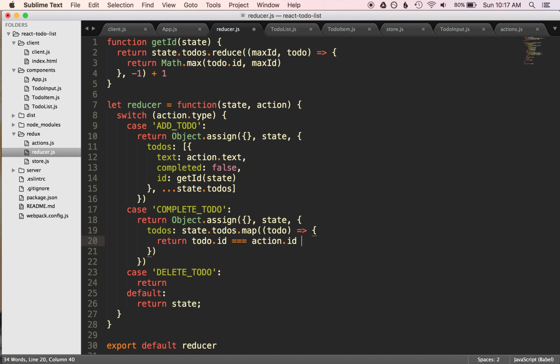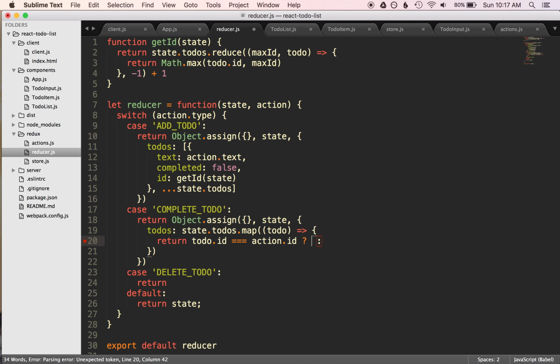So if it's the to-do that we want to change the completion on, this is the ternary syntax. We're evaluating this, and if it's true, we evaluate the first thing after the question mark, and if it's false, it'll be the thing after that, separated by a colon.